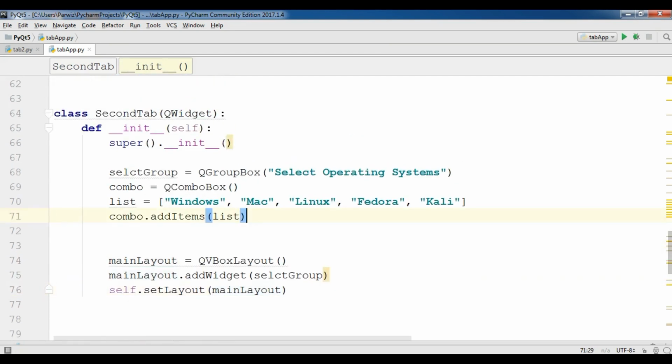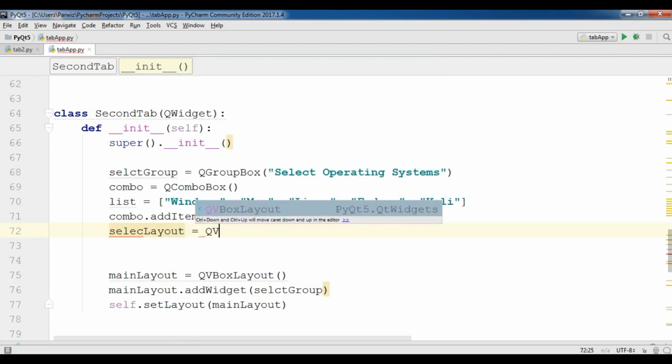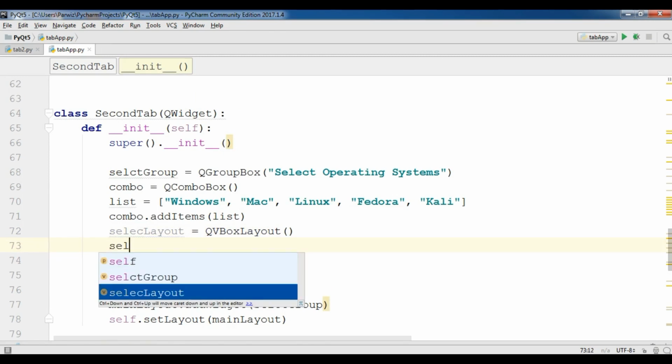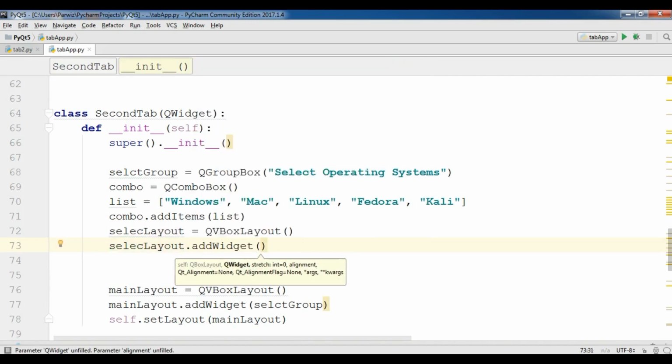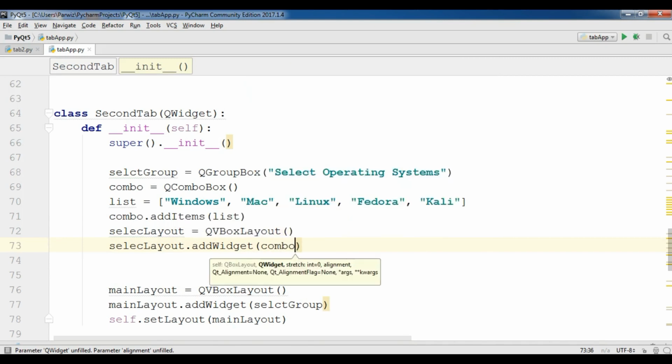Now I need layout for my combo box. For this I'm going to create a layout, call it select layout, QVBoxLayout. Now add widget to your select layout, dot add widget, and I'm going to add my combo like this.